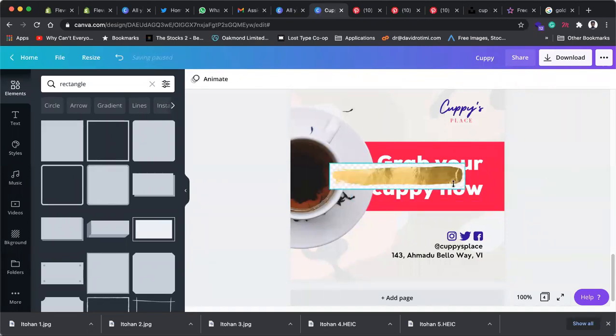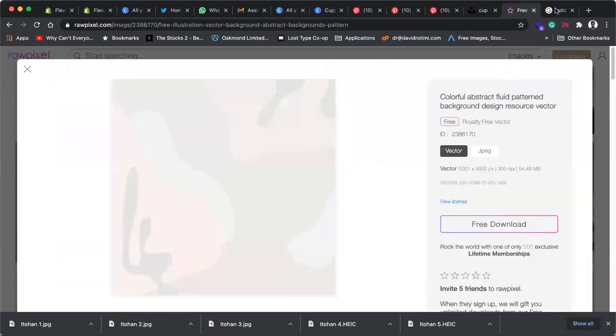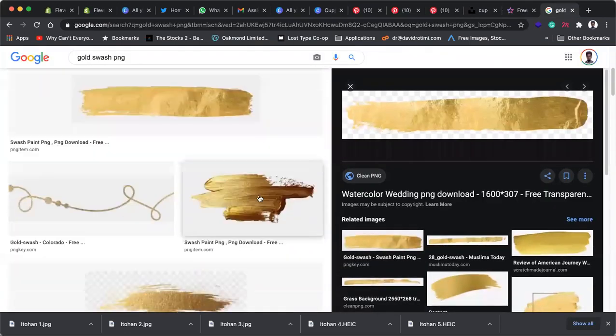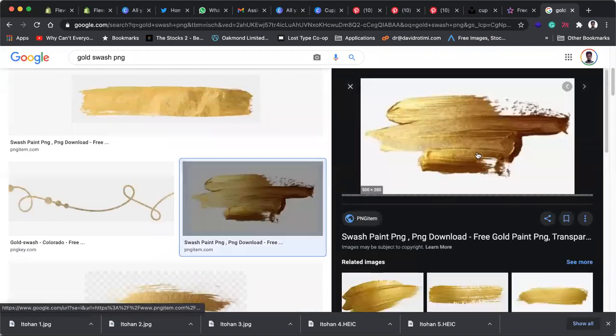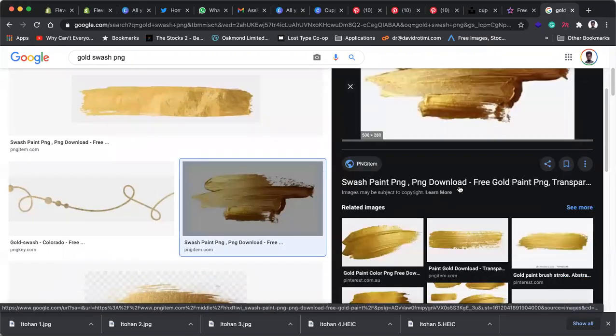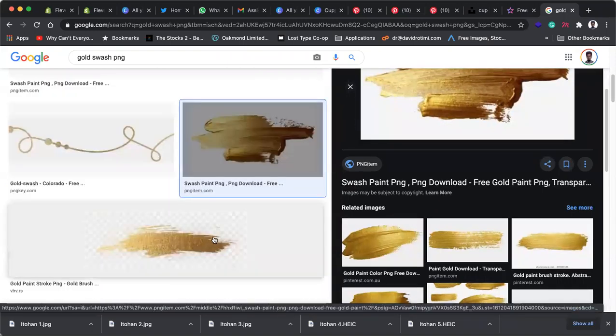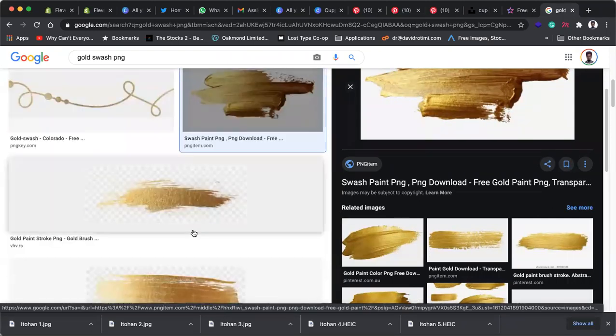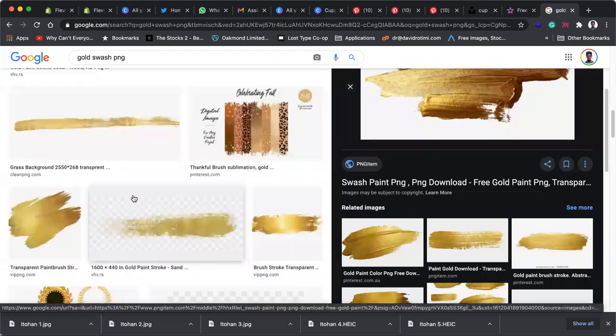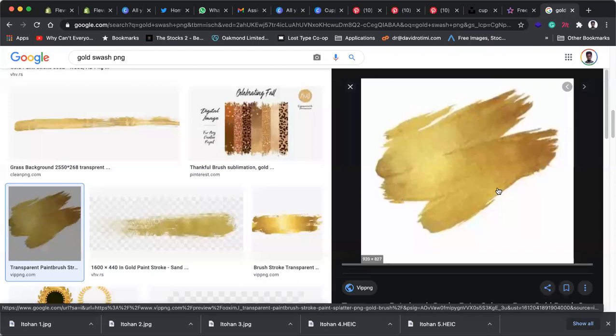Even if it's not, you can always remove the background and use it, right? So if you don't find what you're looking for... Sorry, David, how can we know the names of this stuff? That one's another whole lesson entirely. But you learn it as you're Googling, as you're growing online, as you find random things, you say, oh my God, what's the name of this thing? Oh, that's a swoosh. Oh, okay. Because of time, I won't be able to go into all of that, but there's all of that you can learn as well.